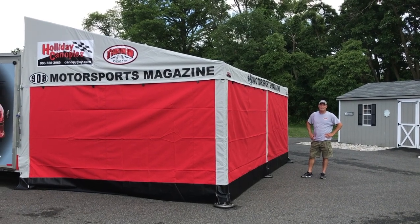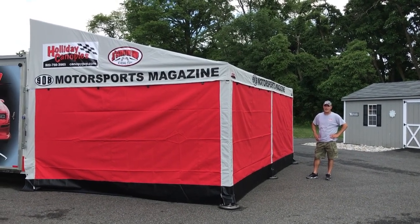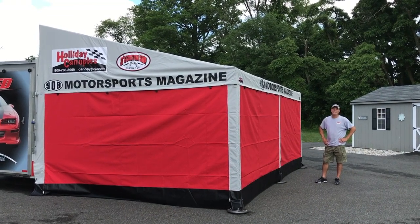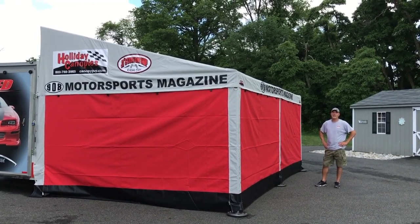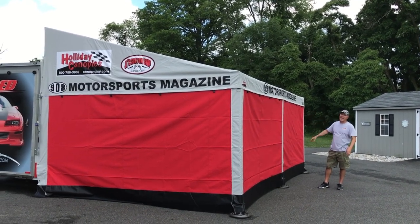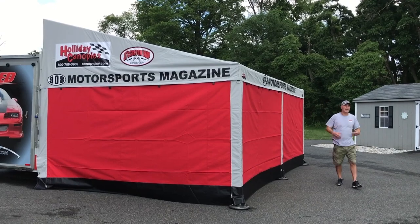First time I actually put this together at a real track show, it was Maple Grove at the Super Chevy show in July. We had 3 days of non-stop rain. I set this up, I pitched a tent inside, and I never got wet once. This really made my life easy.